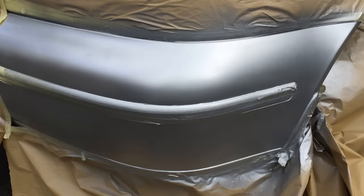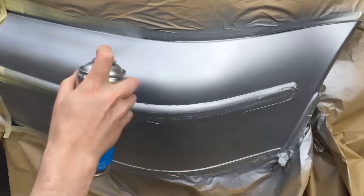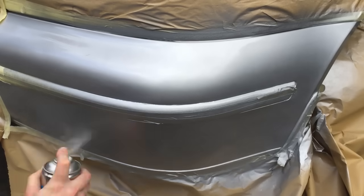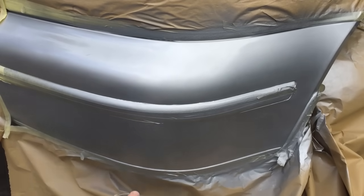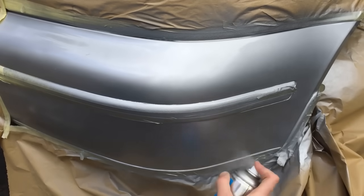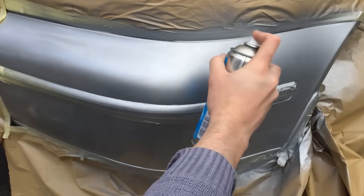This is nasty stuff, so you want to be wearing a mask for this. Again, we'll start with really light coats and build up to heavier coats. We'll leave that for about 5 minutes and then we'll give it a second coat. This time we'll be going a lot heavier. We'll also be trying to work a shine onto the top coat.